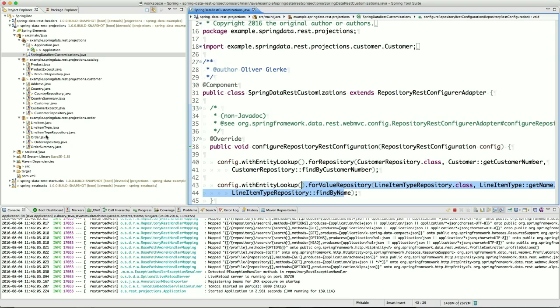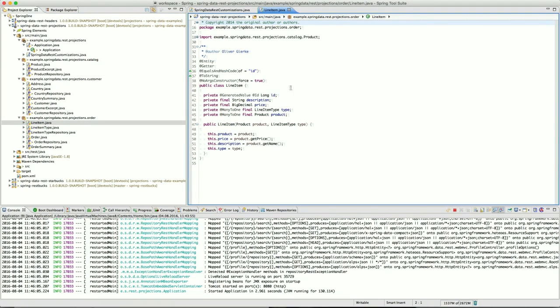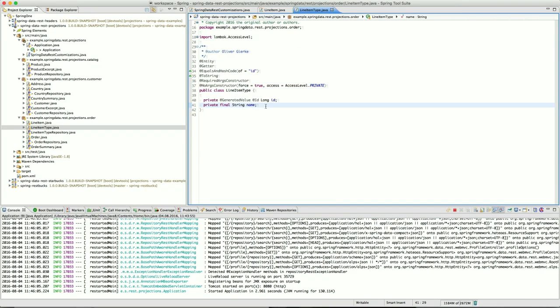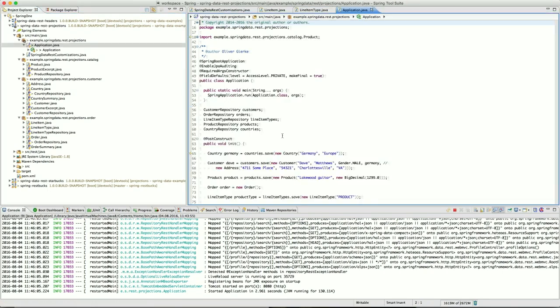We have products, or we have line items, and these line items have a certain type, right? And let's say we have a dedicated set of allowed line item types. There's 2 or 3 that make sense from a business point of view, but you have the requirement that they must not be hard-coded, so they can't be an enum. They must be maintained in a database, right? And conceptually, that line item type is some kind of a value object, because let's say I create some of them in the bootstrap of the application.